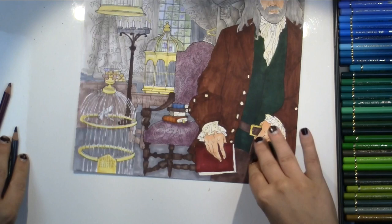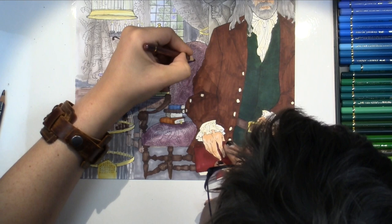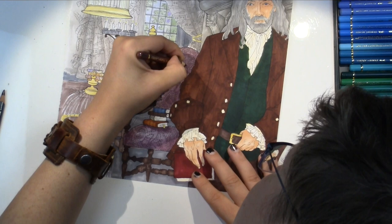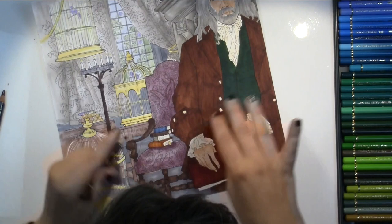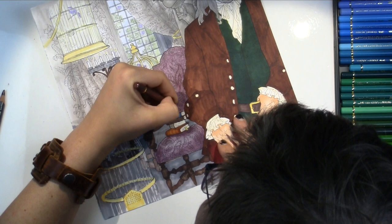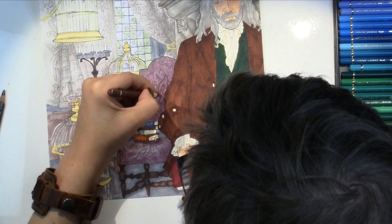And I'm gonna bring in, what's it called? Caput Mortuum Violet for a few of the flower pattern parts here, because I think they are embroidered on the upholstery. Not adding too much, just a tiny little bit. I think that gives enough of interest.